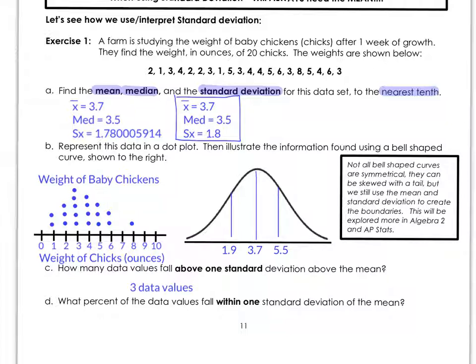And the next question says, what percent of the data falls within 1 standard deviation of the mean? Well, within 1 standard deviation means they can be anywhere in this bell curve that we showed here. So anywhere from 1.9 to 5.5 is going to be within 1 standard deviation. So basically we're looking for how many of the values fall between 1.9, which is really close to 2, so starting at 2, up to 5.5, so only up to 5. So how many fall between 2 and 5? We just have to count the dots. 1, 2, 3, and then 6, 7, 8, 9, 10, 11, 12, 13, 14, 15. So 15 data values fall in that area, but the question asked for the percent of data values. So 15 out of the 20 is 0.75, meaning 75% of the data values.